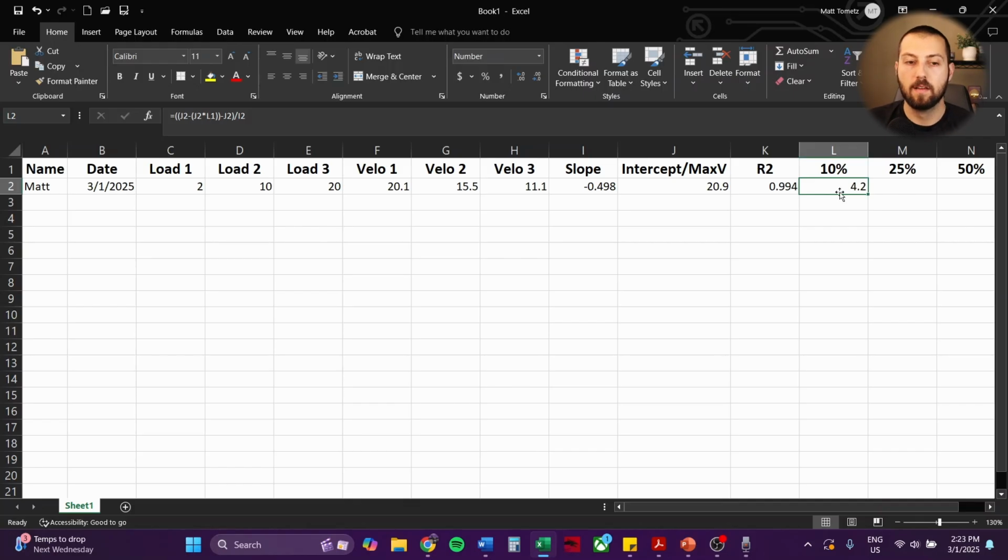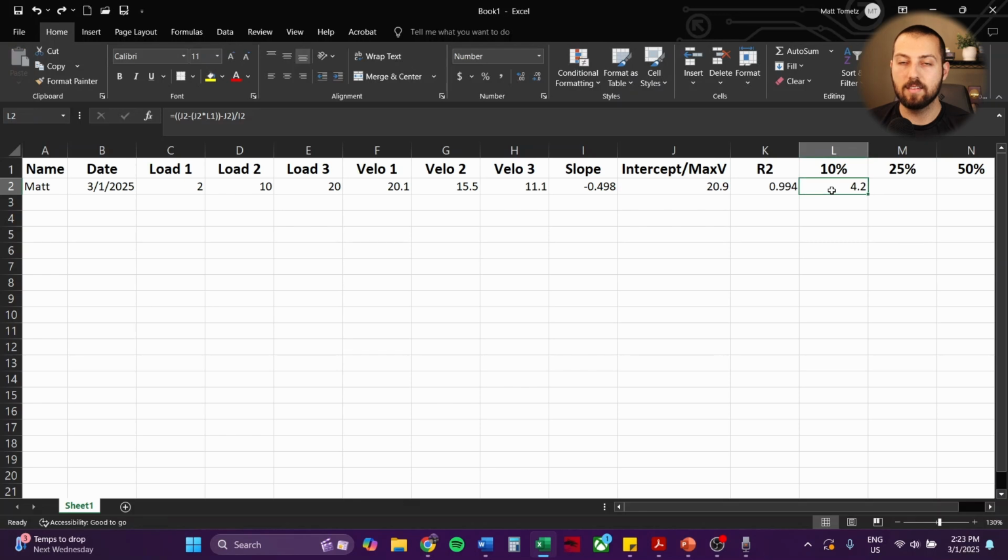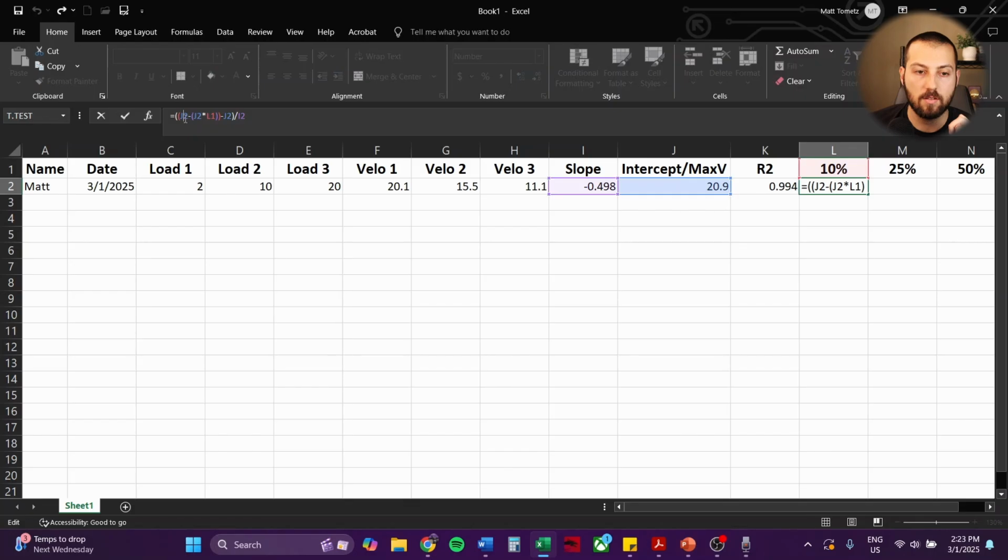The last thing we got to do, because this formula is the same formula we will use for everything, is this: if we just copy and paste it down or over, everything moves over, right? Instead of the slope and the intercept, it's going to do the intercept and the r squared, okay? So our money signs are going to be our best friend. If we click through this formula, J2 is our max V. I always want this to be in the J column no matter what, but it can go down if we have more athletes, right? If we have athlete 2, 3, 4, 5, 6. So I want the 2 to change, but I want the J to stay the same.